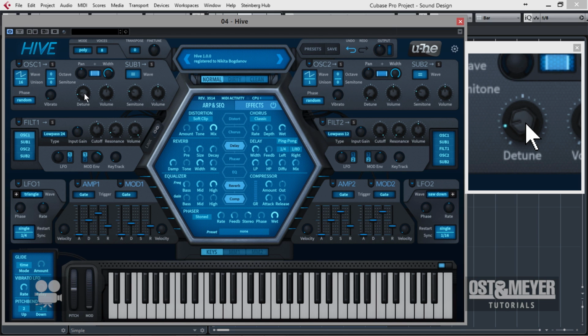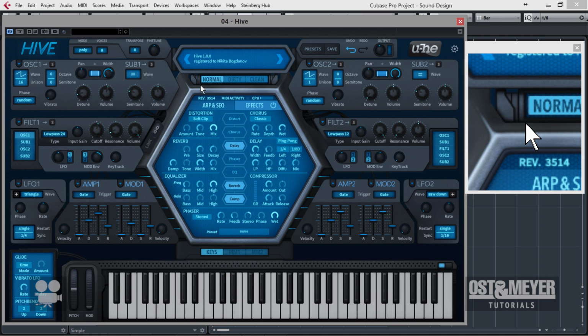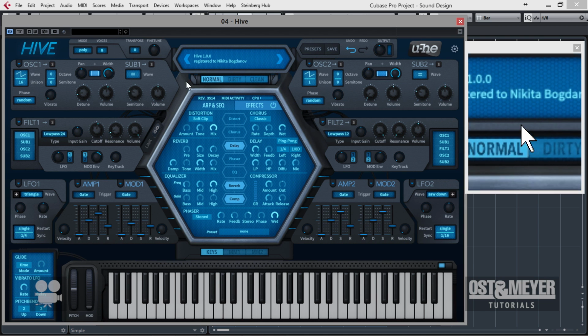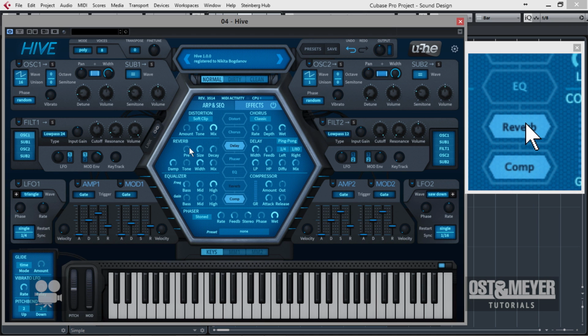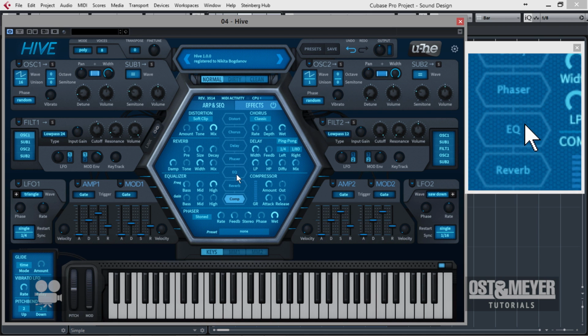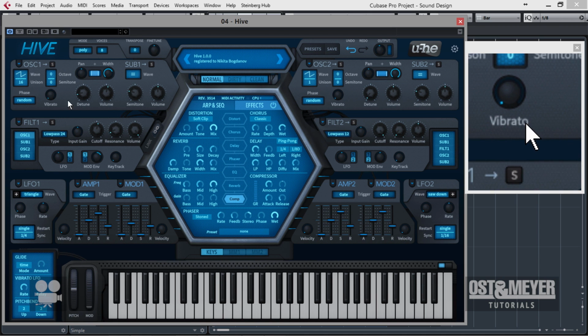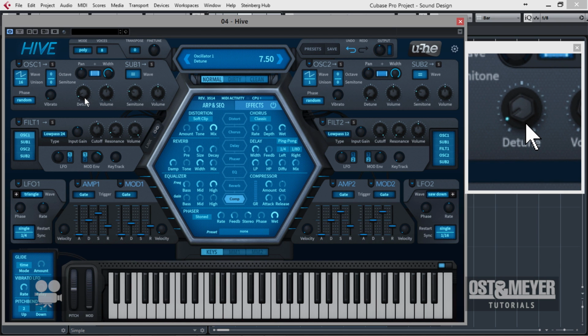Yeah, and that's our super saw. Sounds like a real hardware synth, and that's why we love the Hive. But now it's time for a little trick. Now we're gonna try to redesign that massive trancy sound into a modern super saw. But before we do that, we need to switch off all the spatial effects. Then we need to reduce the detune level, and here comes the magic moment.